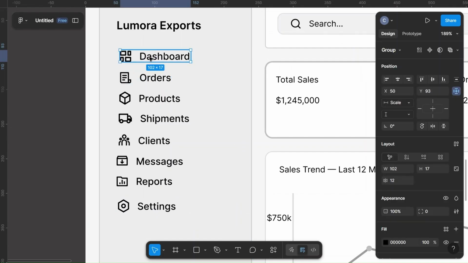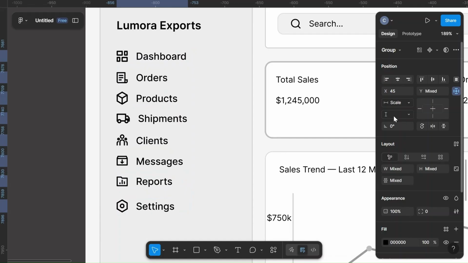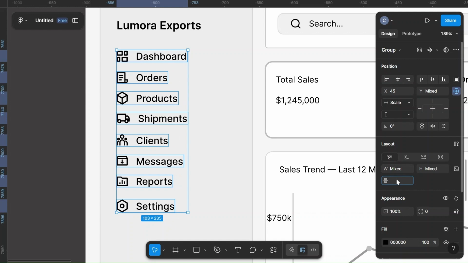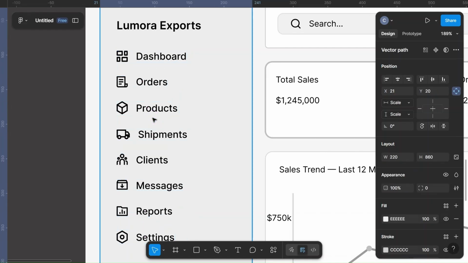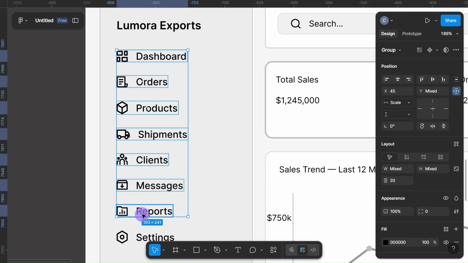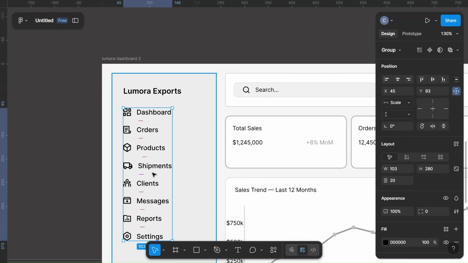So what we need is selecting each one of them. It is an easy technique, right? So I'm aligning left, right? And using this, and again aligning left. Next, right? So from the top, I'm just giving 16 pixels or like 20 pixels. Okay. Again, I'm just looking at them all, one by one. I'm not using any fast way to do it, but making them a group. Right, so in future we can distribute that easily.